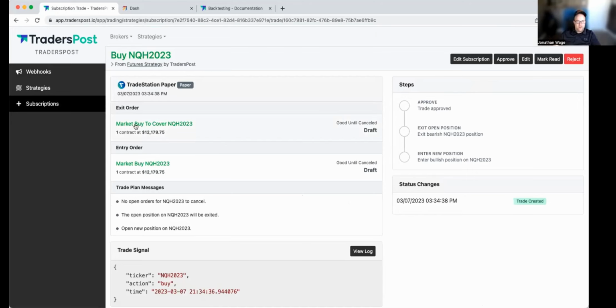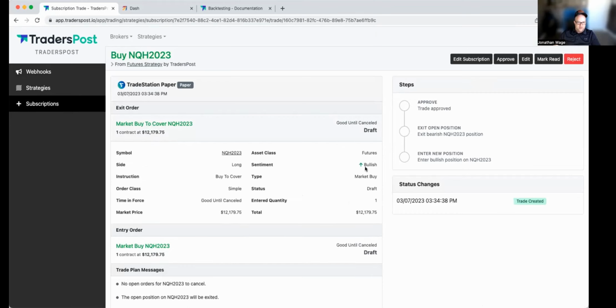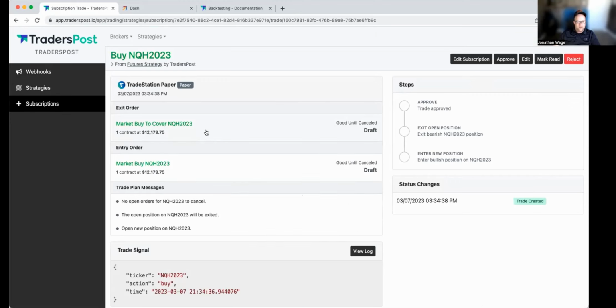So it didn't submit it to the broker, but you can kind of see the plan, what it will execute when you approve it. So TradersPost sees that there's currently an open position. And because this is a buy signal, action buy, and there's a short position open, we need to exit that short position with a buy to cover order. And then as soon as this exit order fills, it'll immediately submit the order to enter bullish on the other side.